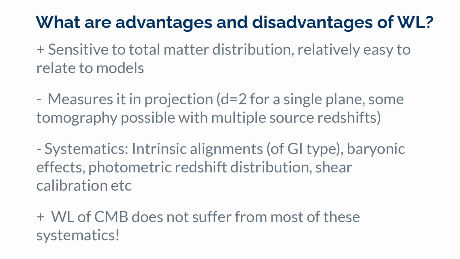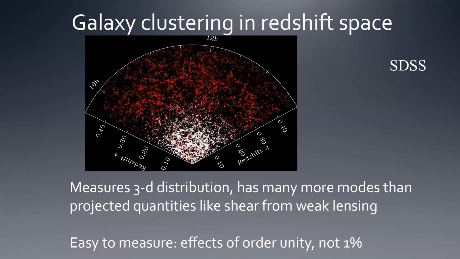Finally, I want to stress, and I will keep stressing this point, there is one particular probe of weak lensing, which is weak lensing of cosmic microwave background anisotropies, that pretty much doesn't suffer from any of these problems. As such, lensing of the cosmic microwave background is emerging as, in some sense, the most reliable and most robust probe of large-scale structure.